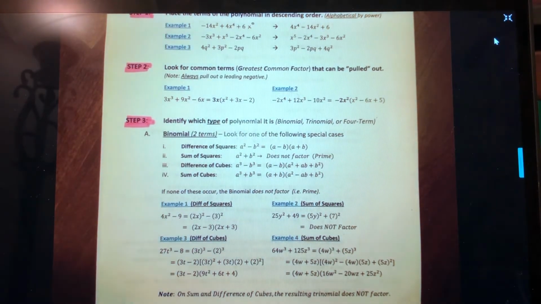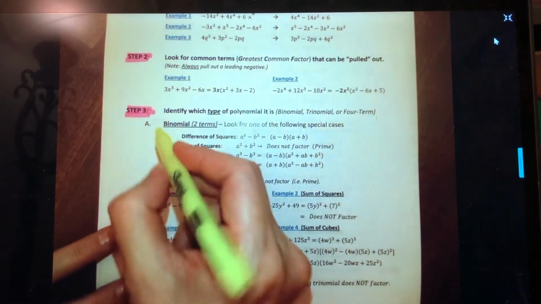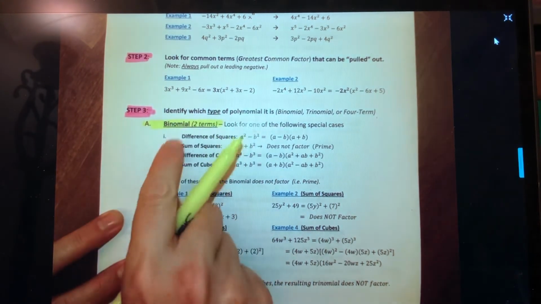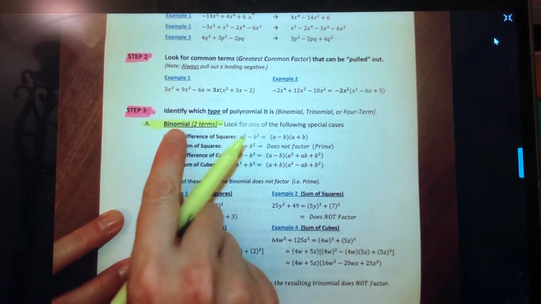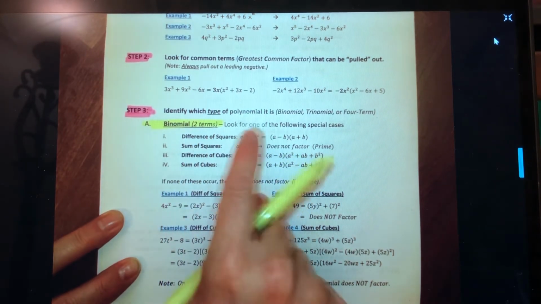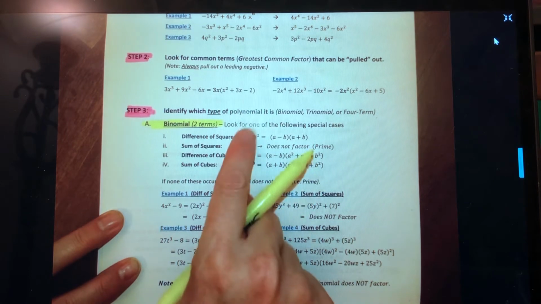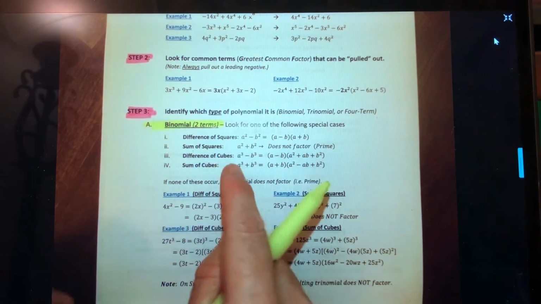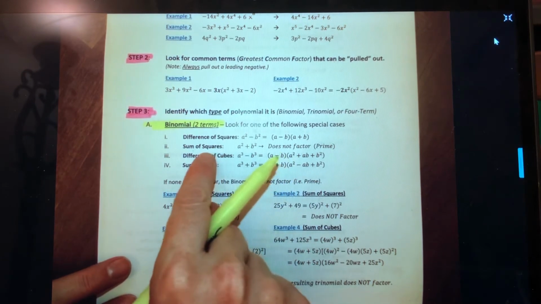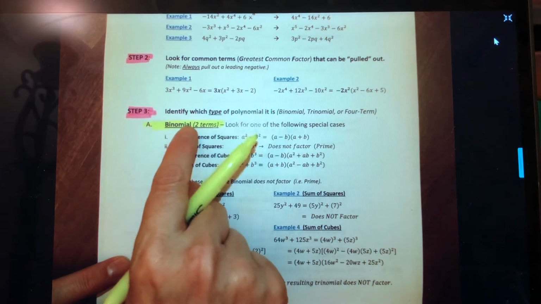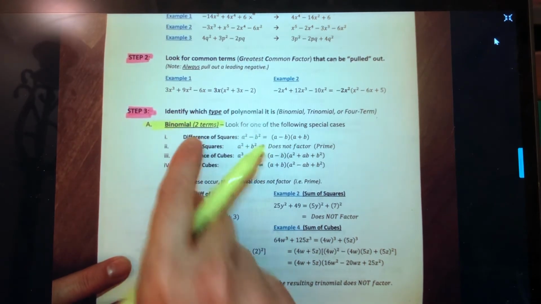So for example, in this sheet, if it's a binomial, we cover that in this first letter A. When you are factoring binomials, those are formulas. You literally follow a formula to do that, and you may have to memorize these formulas. They're not that complicated, and again, I'm going to do a video specifically on factoring binomials. But anyway, 2 terms, binomial, we're going to use a formula.